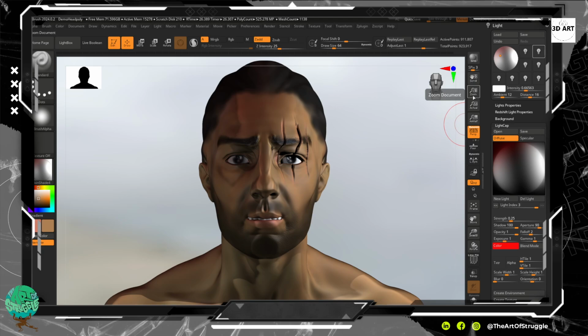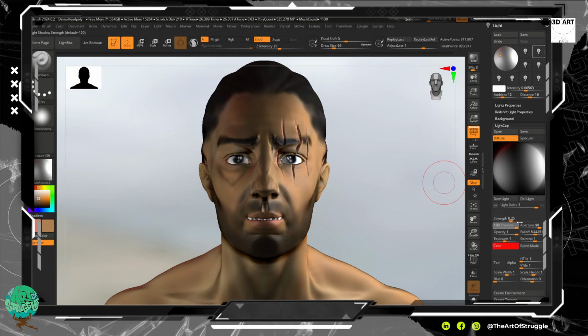All right, so this is what we're getting so far. Pretty cool. We're getting some highlights. We've got a little bit of our rim here, and with our rim, we want to make it more of a hot light, and then you can increase that intensity. You can see how that is starting to give us that definition over there. So we're getting more of this. All right, so this is just a basic 3-point lighting setup.